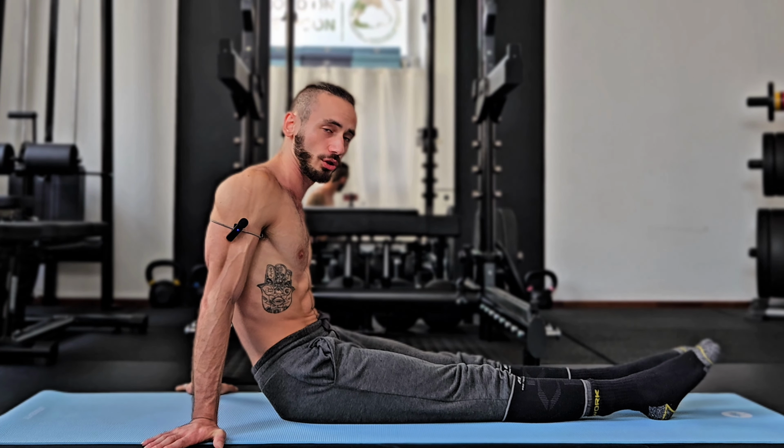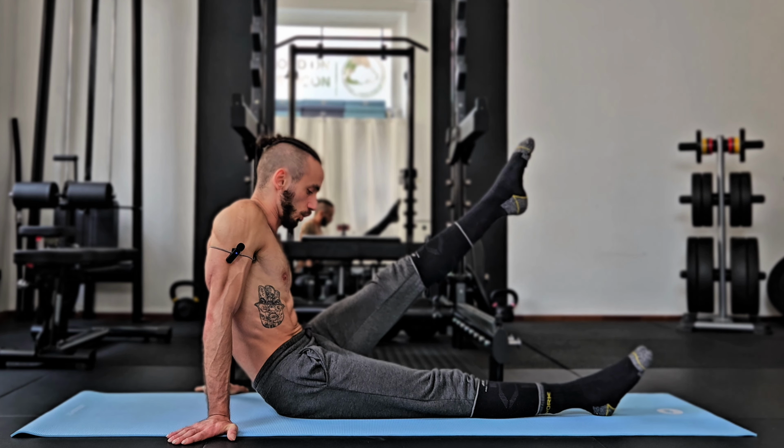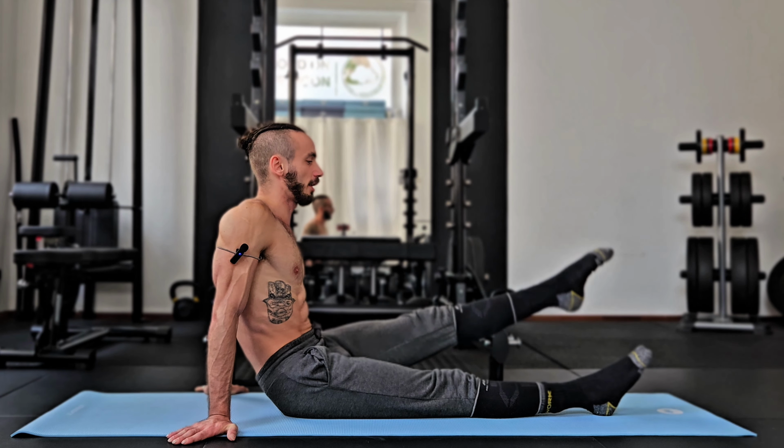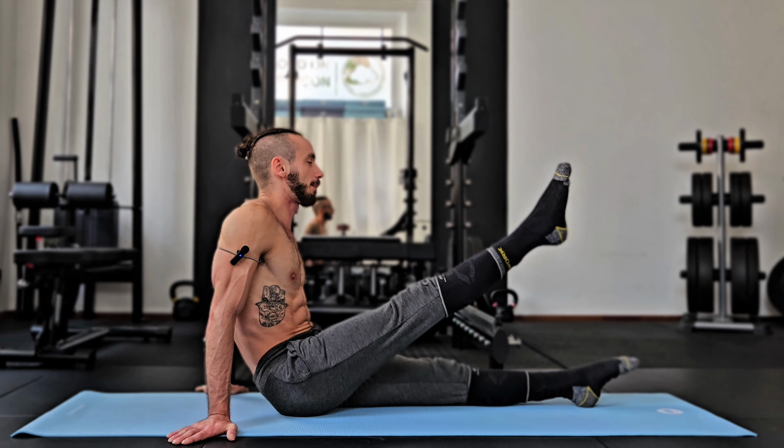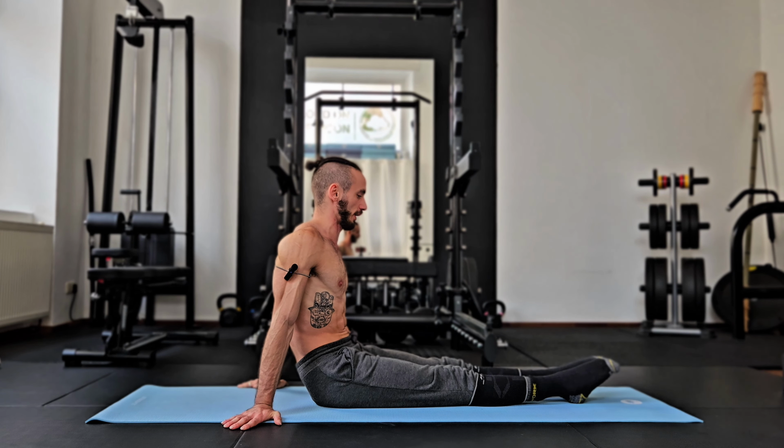Over time, if you want to, you can add static holds at the top of your range of motion for a couple of seconds, reverse and repeat on the other side. Now, we don't even have to switch positions for the next exercise.